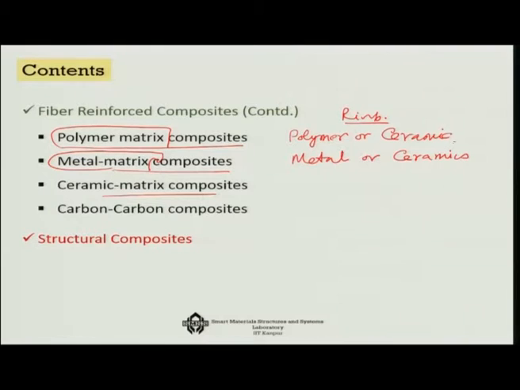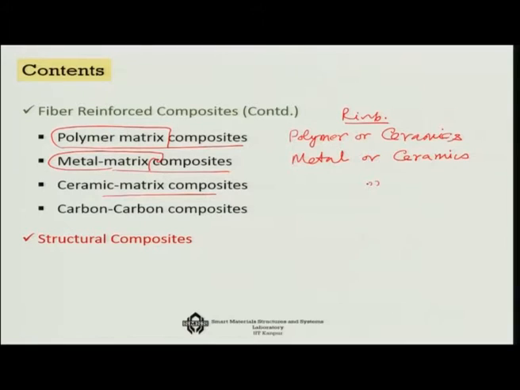The reason why polymer and ceramics are chosen for polymer matrix composites is, one, the matching of coefficient of thermal expansion plays an important role, and secondly the strength and exactly the interlocking that takes place between the fiber and the matrix plays an important role. Also the fabrication process plays an important role. So, this is metal matrix, and for ceramic matrix composite it is the same thing, metal or ceramics.